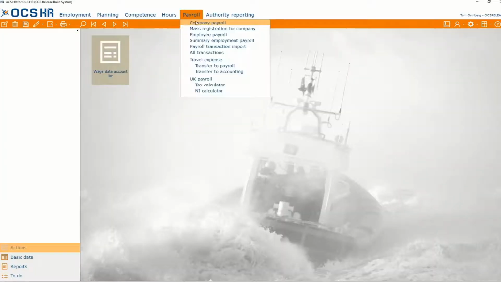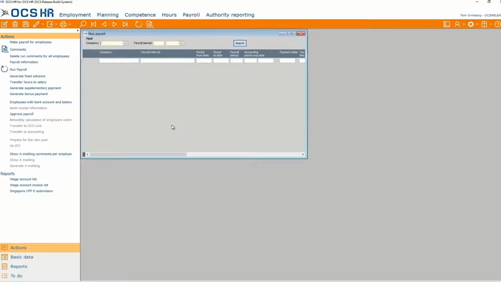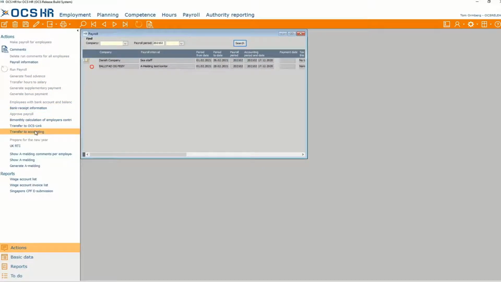With regards to integration to accounting systems, we recently had a project with a customer where they wanted to improve the way they could utilize data coming from OCS to Visma in order to more efficiently invoice hours. So what we're doing now is, when we have approved a payroll period like shown on screen, we transfer to accounting. We also have information about clients, so you can quite easily pull that information from Visma, and we can feed Visma with the relevant information so the invoice process is as smooth as possible.